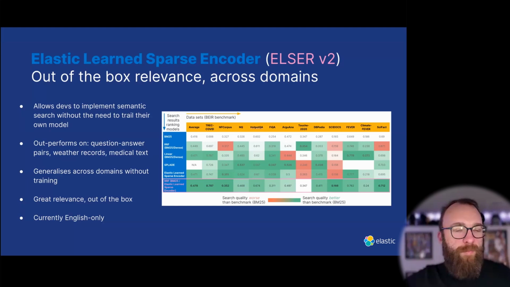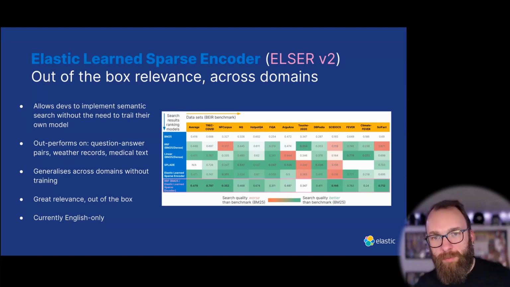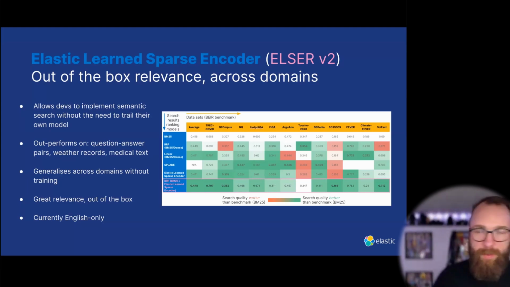So you can study this chart all day. What it essentially shows is that the Elastic Learned Sparse Encoder is designed to be this out-of-domain model. A lot of our customers just have regular text that you or I could read. It's not any kind of weird industry jargon. If you gave me some documents, I could read and understand them, essentially. And that's what the ELSER model gets to them. It's designed to be a nice general text model. So if you have English text, ELSER should perform well on it, and you should definitely review it. And it generalizes, you can see, across domains without training.